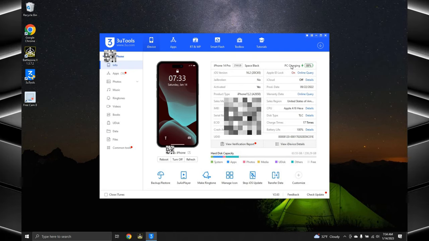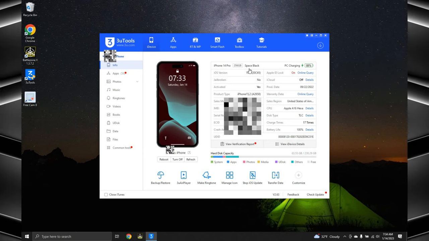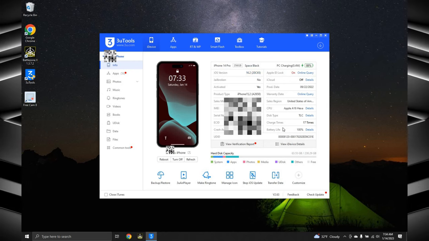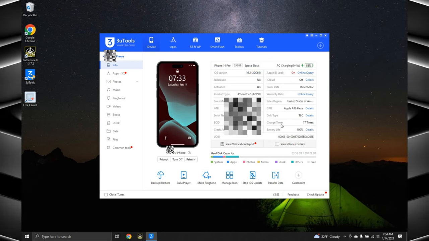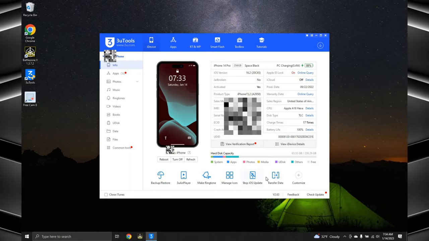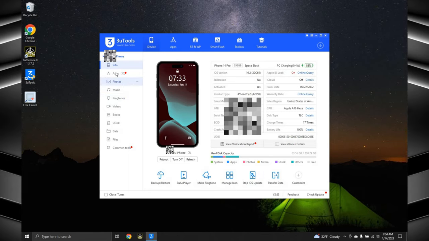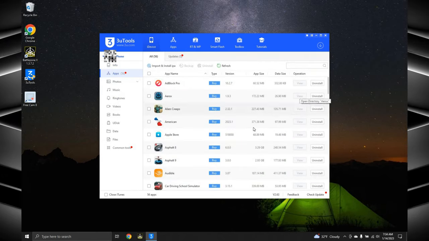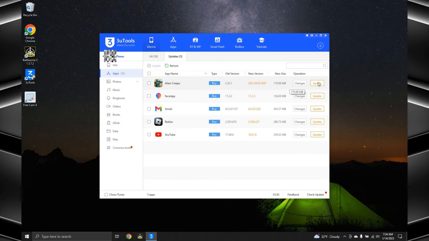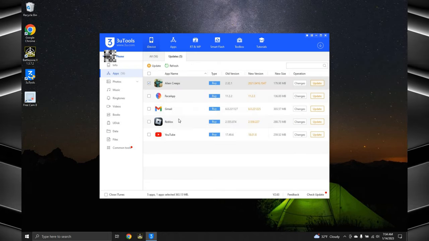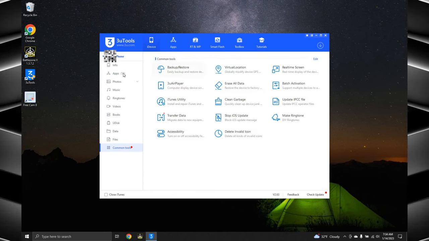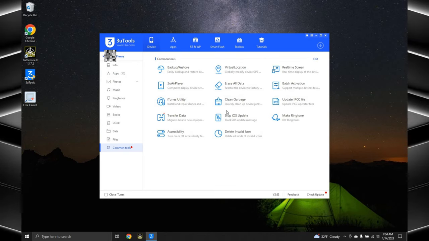What's the PC charging? Is it charging that? I don't know. But it actually can tell it's an iPhone 14 Pro 256 space black, which is true. It has 17 charge cycles because it's only been made for a while. And you can transfer data, make ringtones, some apps. You can update some apps. And of course, what the apps need to update. Oh, never mind. Okay, and then anyway, it just has some things like backup your store, virtual. It's really useful, and a lot of people find it to be very nice.